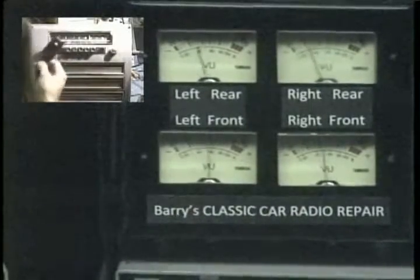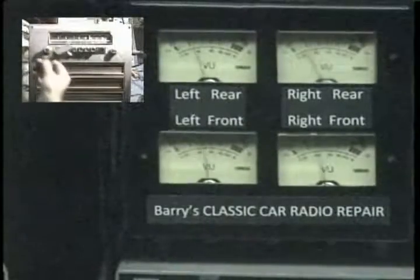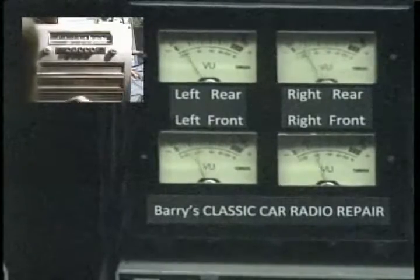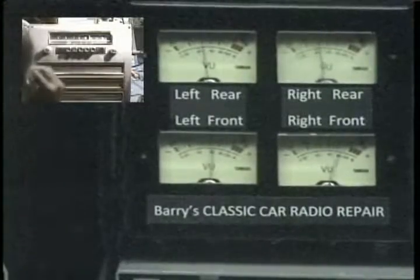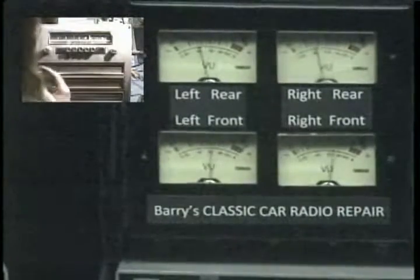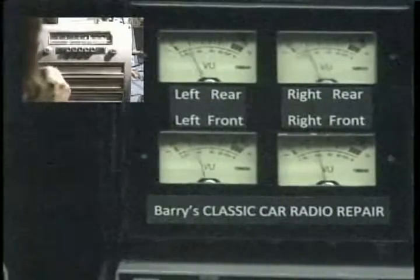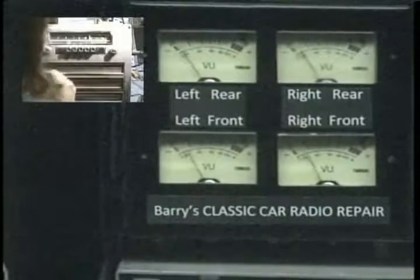This is an external tone control that I've installed on the end of a cable on a little plastic box so that the customer can get to this adjustment, pretty much place it where he can get to it so that he can make various adjustments. So we're going to activate our virtual fader first.